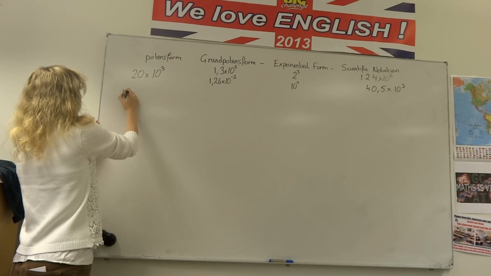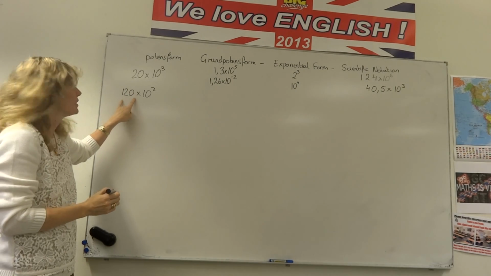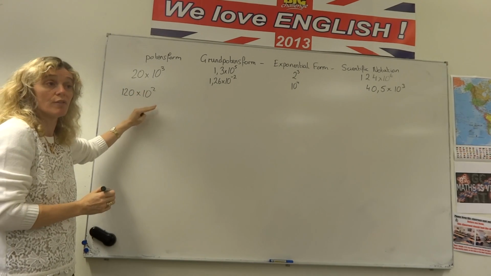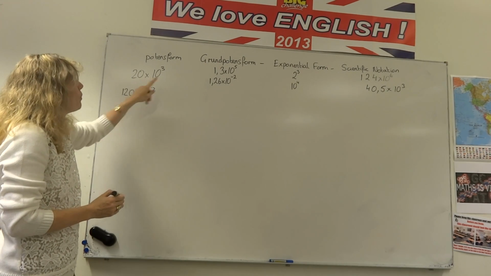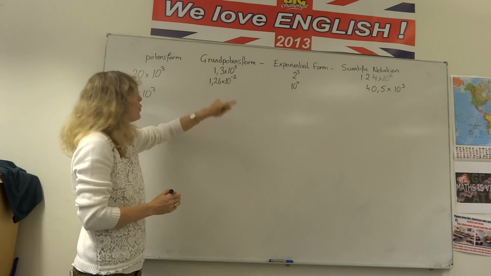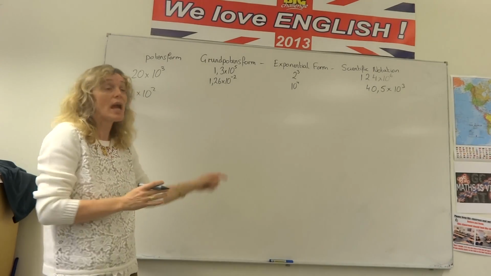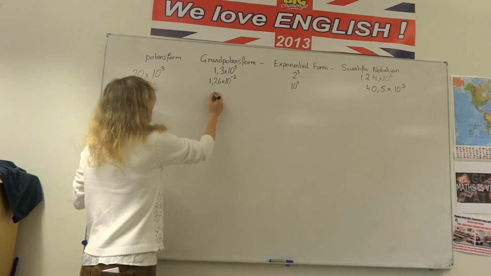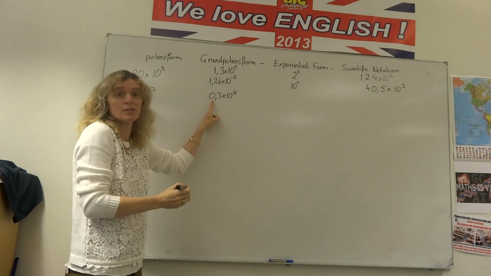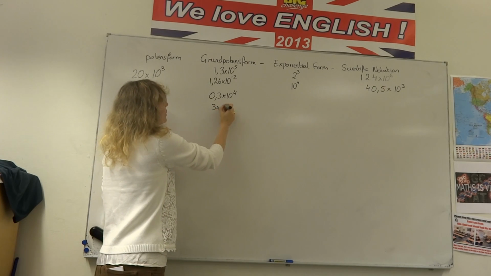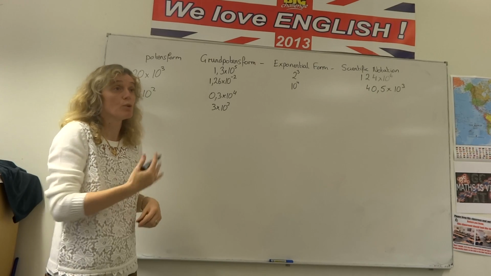It could be 20, it could be 120. It's got a number in front, and then it's got some sort of base and an exponent, we call this type of number. But when it's in what we call the grundpotensform, it's one number and then the decimal point, always. So you have to have a number that isn't 0. You can't have this times 10 to the 4 and call that grundpotensform. You'd have to change that number to 3 times 10 to the power 3. Then it could be called grundpotensform, or 3.0.